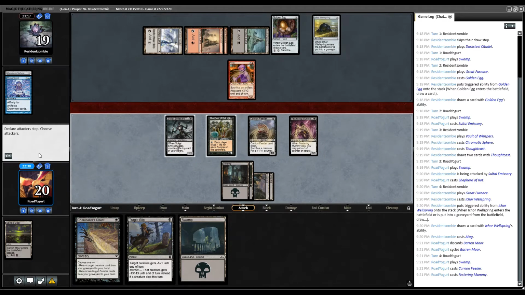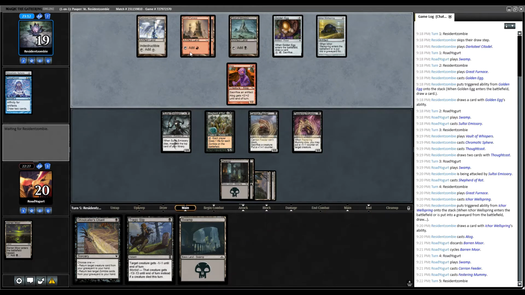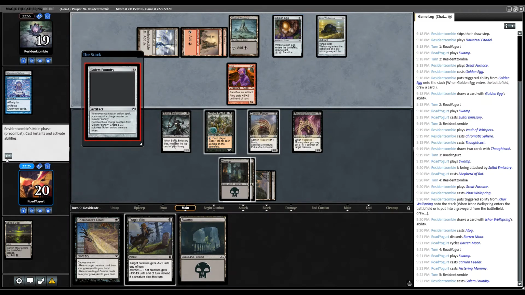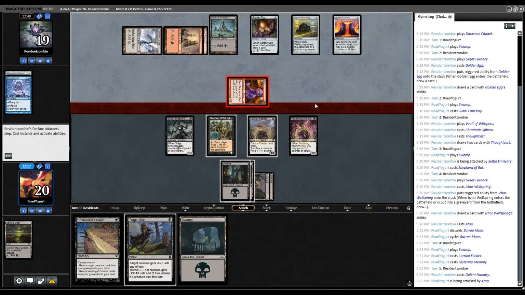Yeah, pass like that. Atog is just such an interesting card. It just presents such a board style where they can sack their whole board and just make it ridiculously large, so we have to block it eternally. But we will block probably with Sultai Emissary this turn. We'll play as Golem Foundry. Okay, so they're gonna be able to make some 3/3s. That's not great. Attacks with Atog.